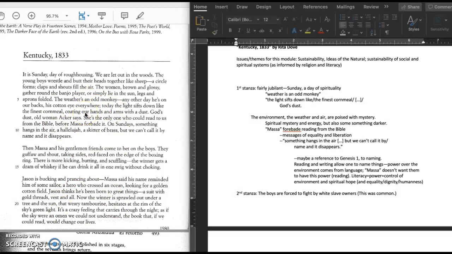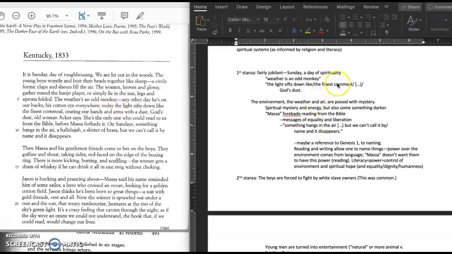So a large part of this, the connection to sustainability here, is that if they could read and it's taken away, then they could free themselves. Or at least they would know that the Bible doesn't support just that, and they could break through these social codes in what seems to be the God-given way of the world and break into a new way of seeing things. So we can see in terms of sustainability, this poem is largely about social justice, which is again why I included it. All right, so we talked about Sunday being the day of spirituality, right?